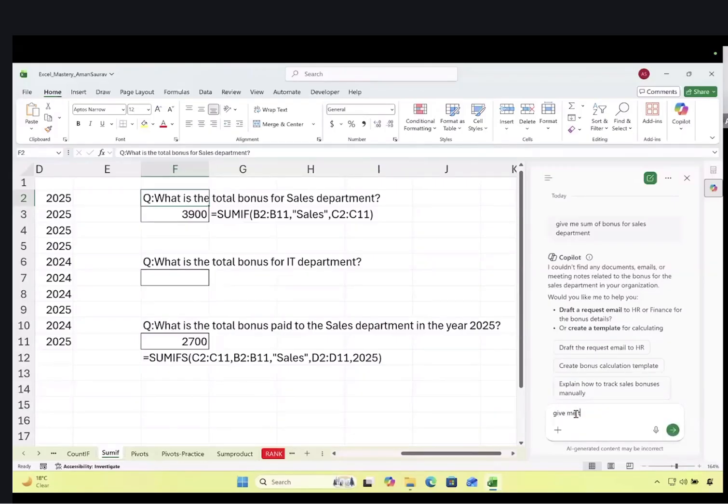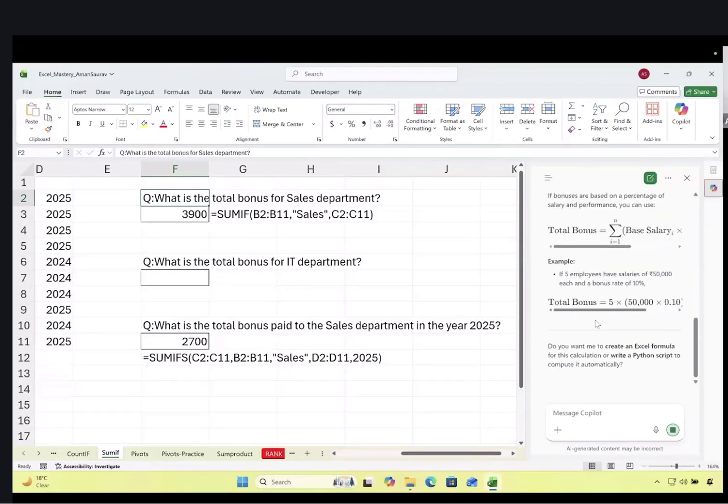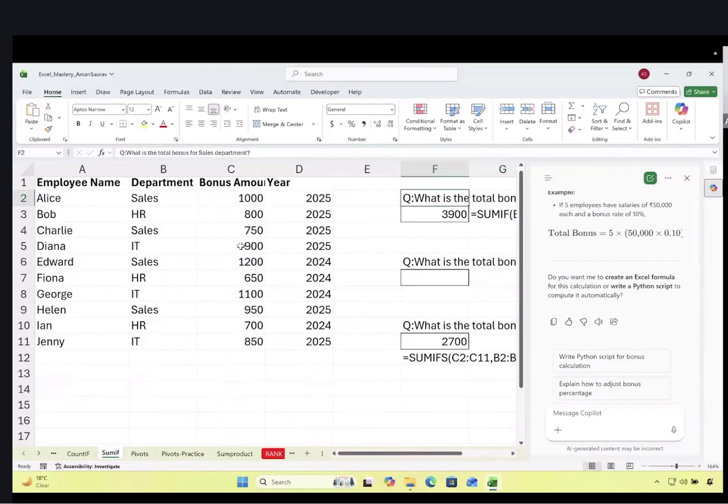It can give you the Excel formulas, but it cannot do any sort of analysis for you. I have tried it, it's useless.